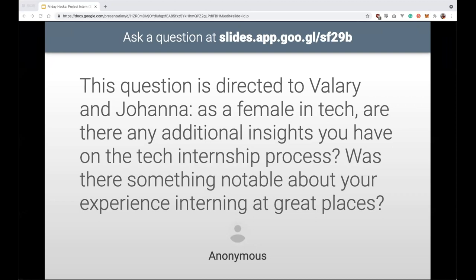And about something notable about my experience, maybe it's just a fun fact. I'm in the GPA support and tools team. Before I joined, there was only one girl in my team. Now that I'm leaving the internship, she's the only one left. So in some teams, there is really a lack of girls. But I would say there are also a lot of girls stepping up in the teams or becoming managers as well. In places like Google, they have a strong community of women in tech, especially girls in software engineering. They usually hold an annual lunch, but sadly this year it's cancelled, or other activities focused on girls. So that's what I can share in terms of my experience at Google.